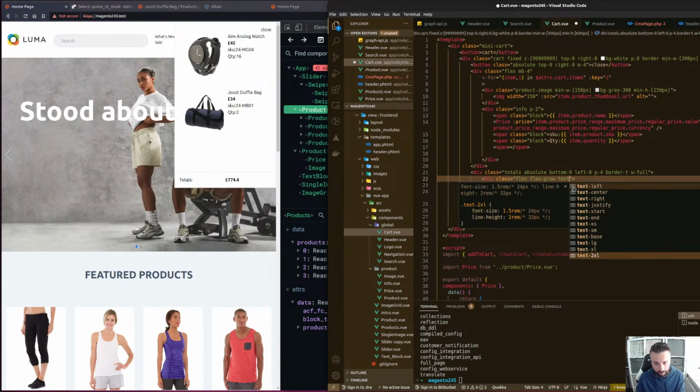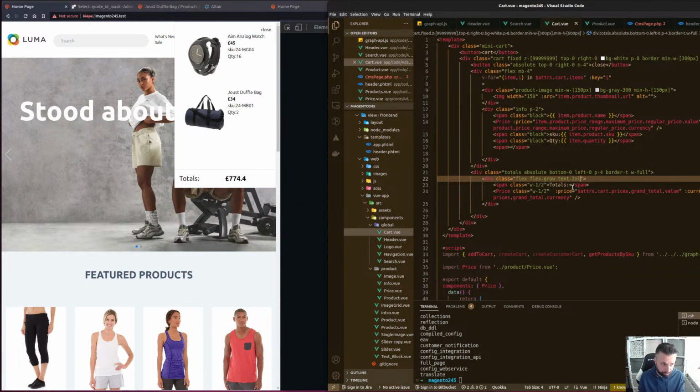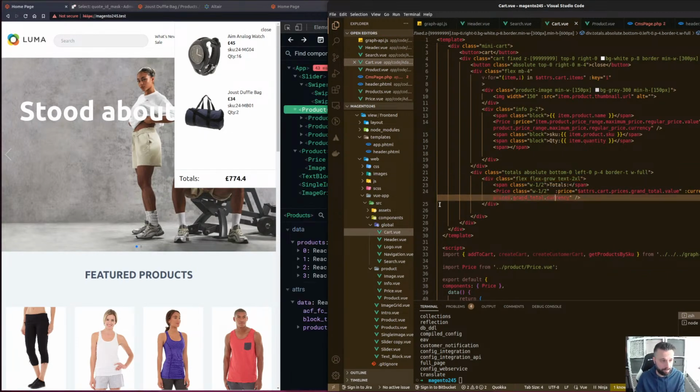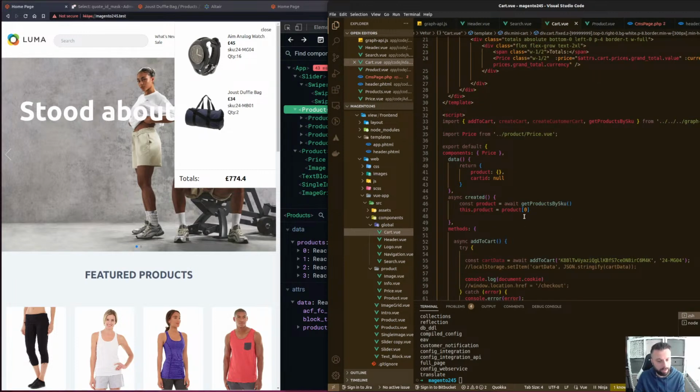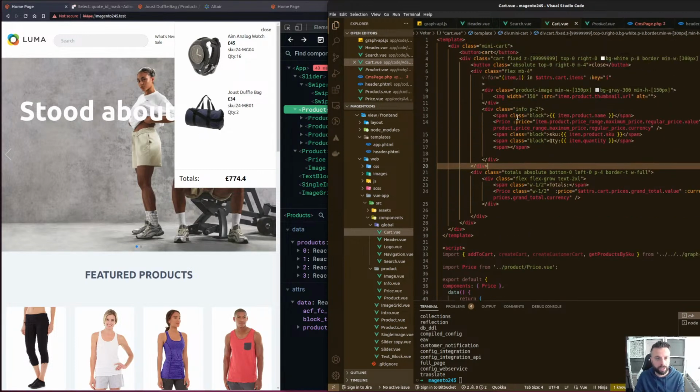And I'll go on about it a lot, but Tailwind's brilliant just for getting stuff on the page and working with it. Right, and so we'll just quickly finish off, if you like, with a show and hide function for the actual cart itself.